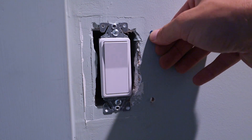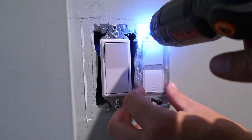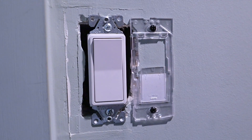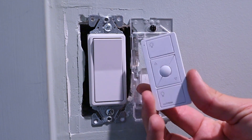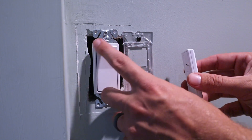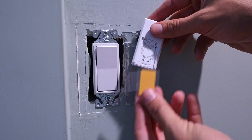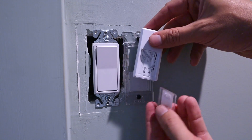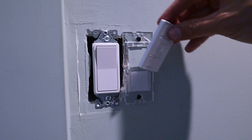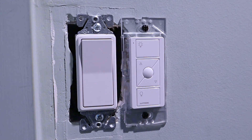Now that I've got my pilot holes, I can insert my anchors. Now I can take that clear mounting bracket and put it right up against the wall and start inserting the screws into those anchors. Once you've got your clear mounting bracket in place, then you can take your second switch and flip it over. On the back you'll see a piece of tape here — if you wanted to, instead of having it look real nice with a trim piece around it, you could just tape it to the wall. It would slide off of this clear piece that adheres to whatever surface, and you can even put it on glass if you wanted to. But in this case it's going on to this mounting bracket. So once you've got that removed, then you can just take that switch and slide it down onto that clear mounting bracket. Then you can proceed to install your cover for your switch.